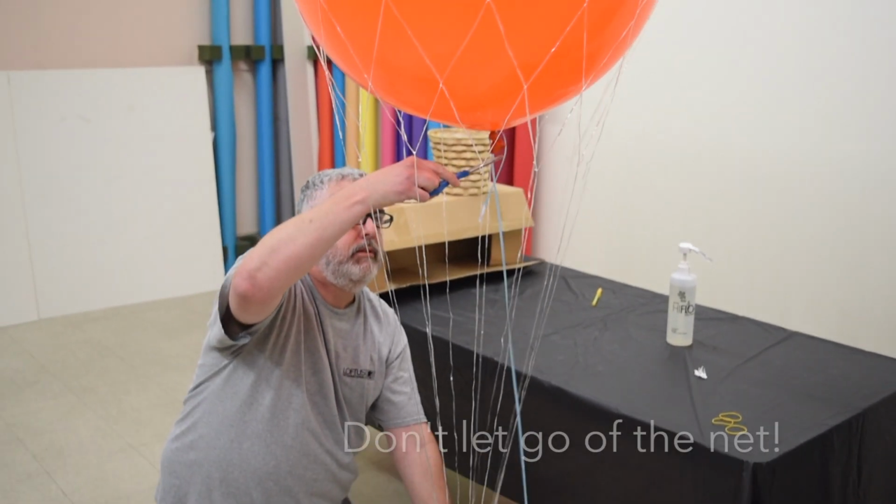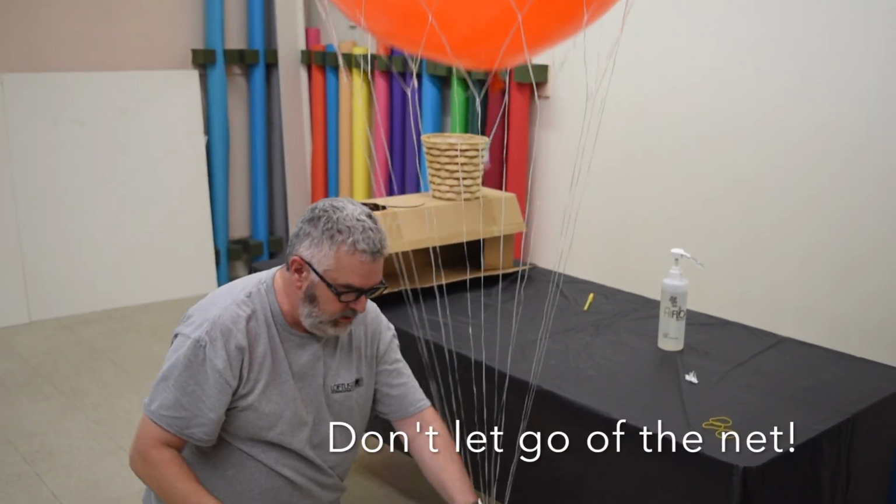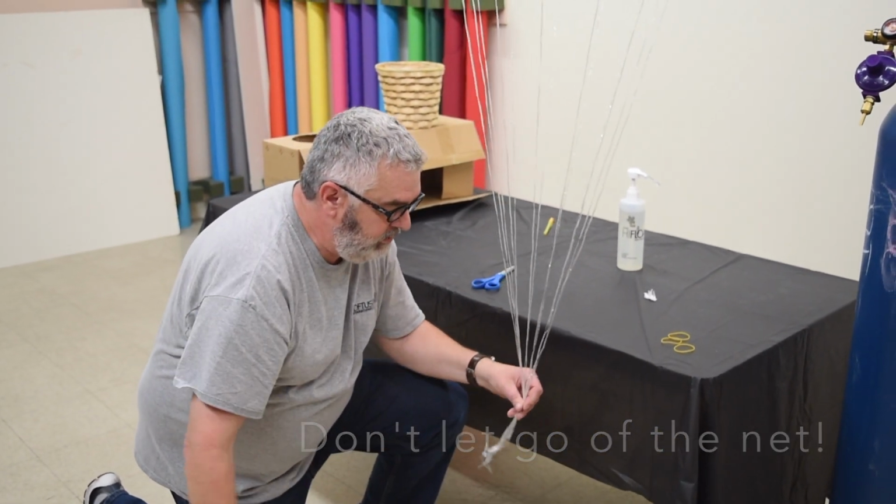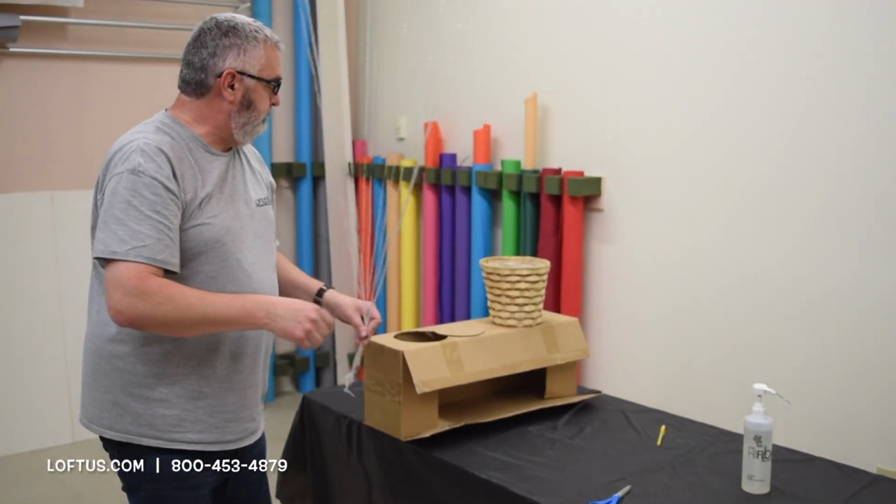Alright, and then at this point, I'll take that ribbon and I'll cut it off. Keep that ribbon on there because you can use it over and over again. If you're going to make a lot of these 3-foot balloons, you can redo that.